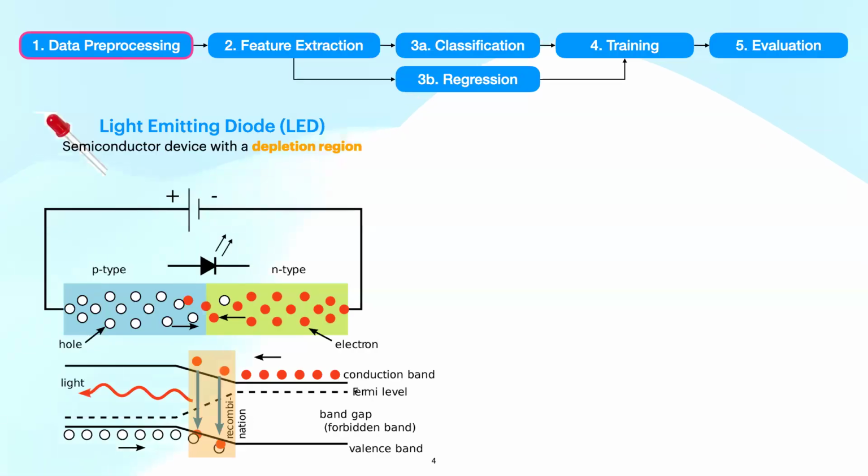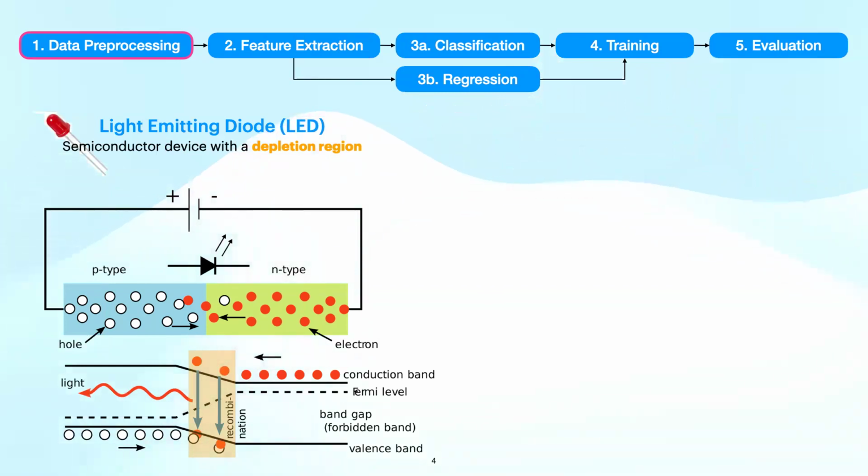So let's start this lecture with some physics, just 2 slides of physics, then we will jump to the machine learning side. This is the first section, which is data pre-processing. I want to start by talking about the detector we are actually using and what kind of data it actually produces.